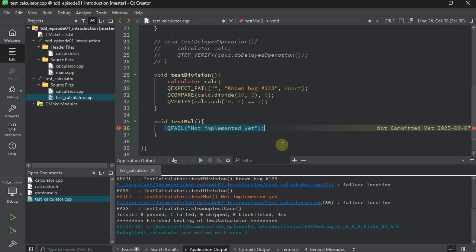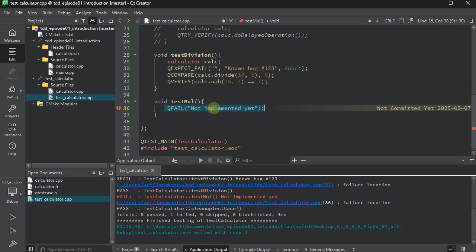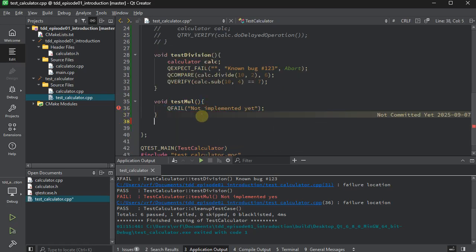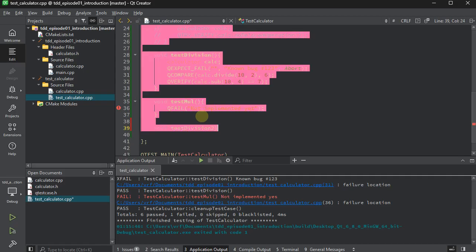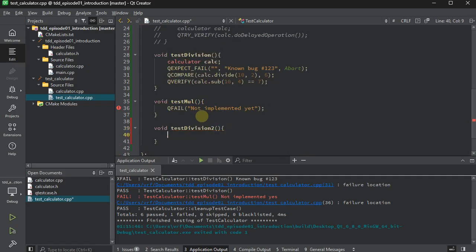For example, here inside the division, let me add test division 2. I'm going to say I'm always looking for division by 0. It should return 0, nothing else, not -1, not throwing an exception. It should return 0.